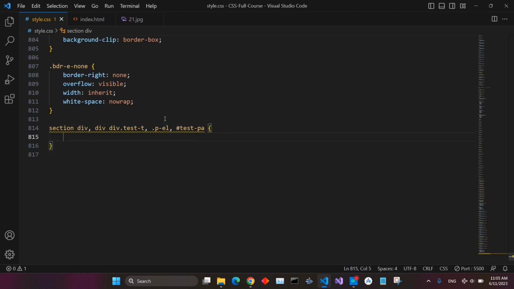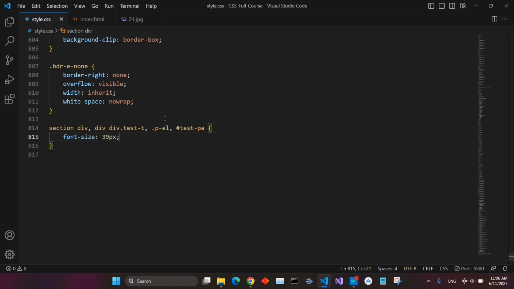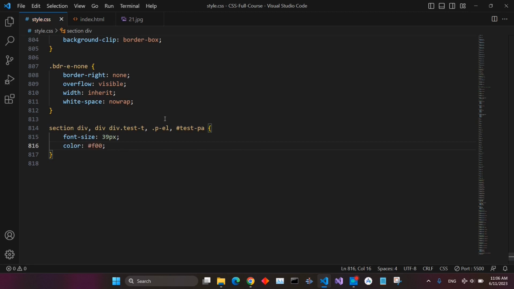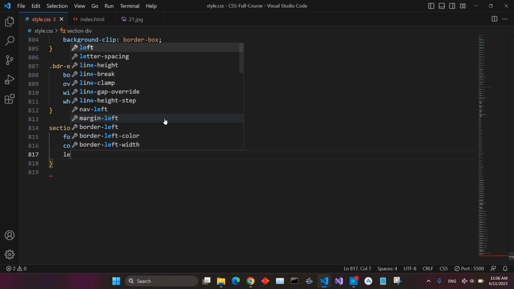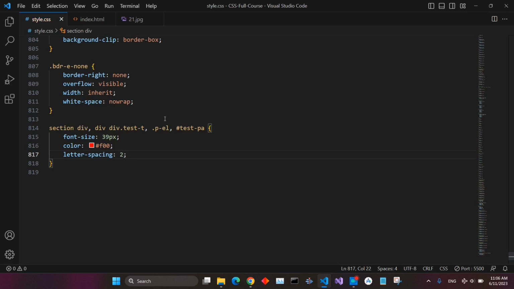and gave here a style like say font size 39 pixel, color should be let's say red. You have also something called letter spacing. For now let's say 2 pixels.